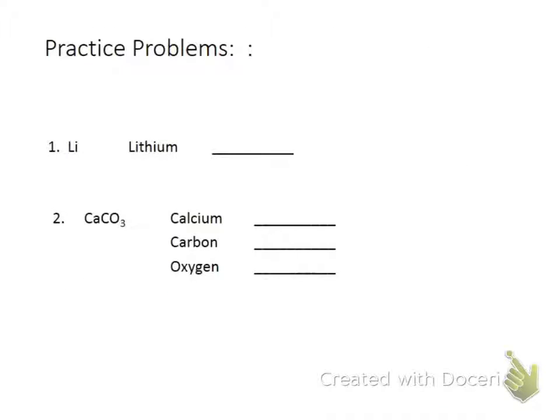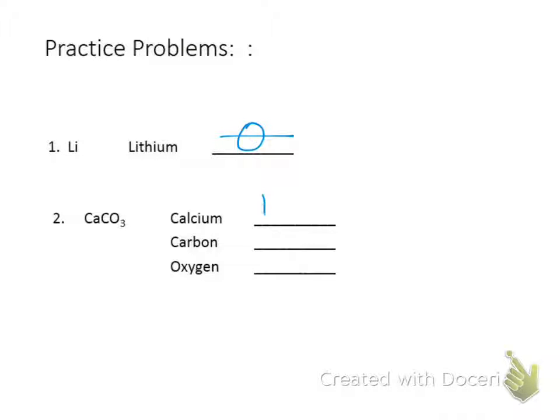So let's do some practice problems. We have lithium. When lithium is all by itself, what is its oxidation number? 0. So that would be 0 because it's by itself. If I have calcium carbonate, what we need to do here is figure out the things we know for sure and then come back and do the last one by itself and figure it out based on what we know. So calcium is a group 2 metal, and so its oxidation number is going to be the same as its charge, which is a what?